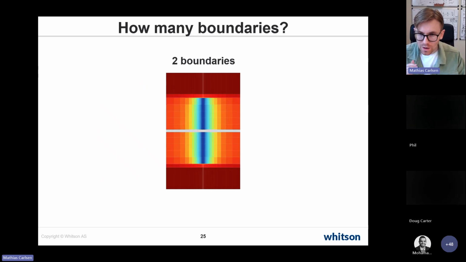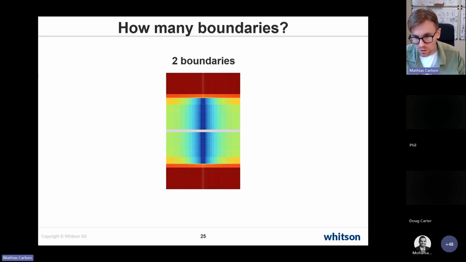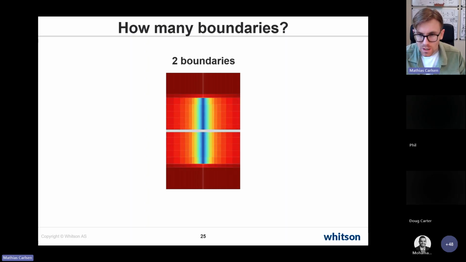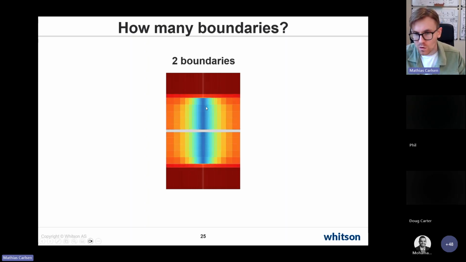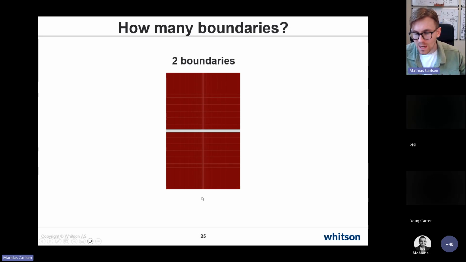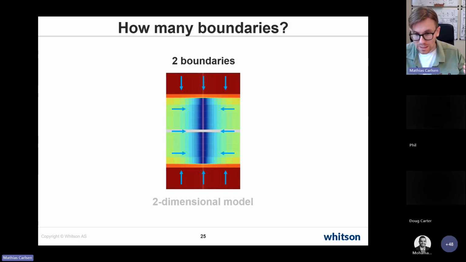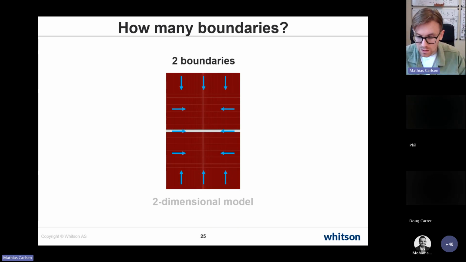This model, though, if I start to include some more complexity, so a very simple way of including complexity is just to add a little bit of unstimulated reservoir volume. So in this case, we have stimulated reservoir volume here and a little bit of non-stimulated reservoir volume beyond the frac tip. And if you do that, now you're actually having a so-called two-dimensional model. So you actually have two boundaries. You have flow from the sides going in and from the outside going in as well in the unstimulated rock.